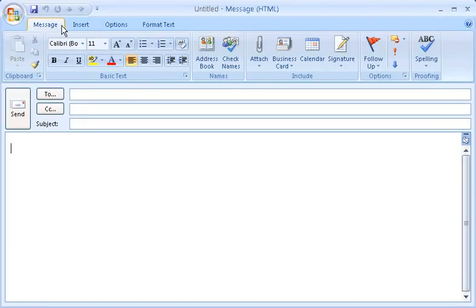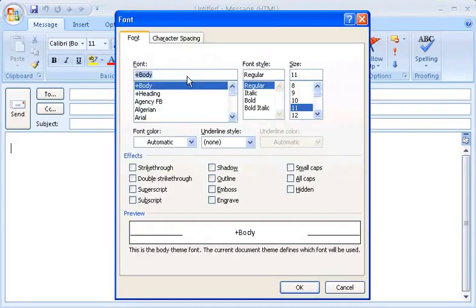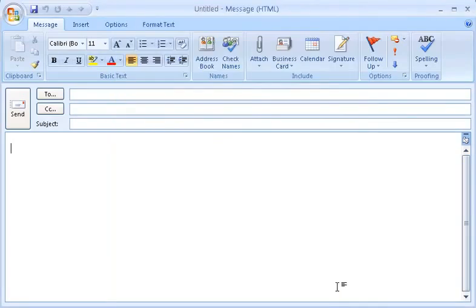There's one last thing to notice about the groups, and that's this symbol here. When you see this, it means you have more things to choose from. I'll click it now to show you what I mean. Want to use an engraving effect in your message? No problem, it's here. But because research showed that engrave is used infrequently, it's tucked away. By keeping the ribbon uncluttered, it's easier to find everyday commands more quickly.